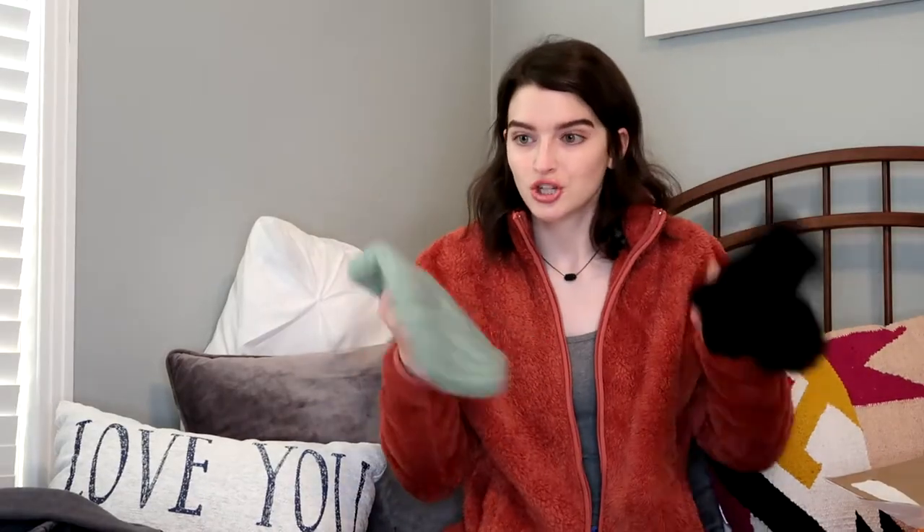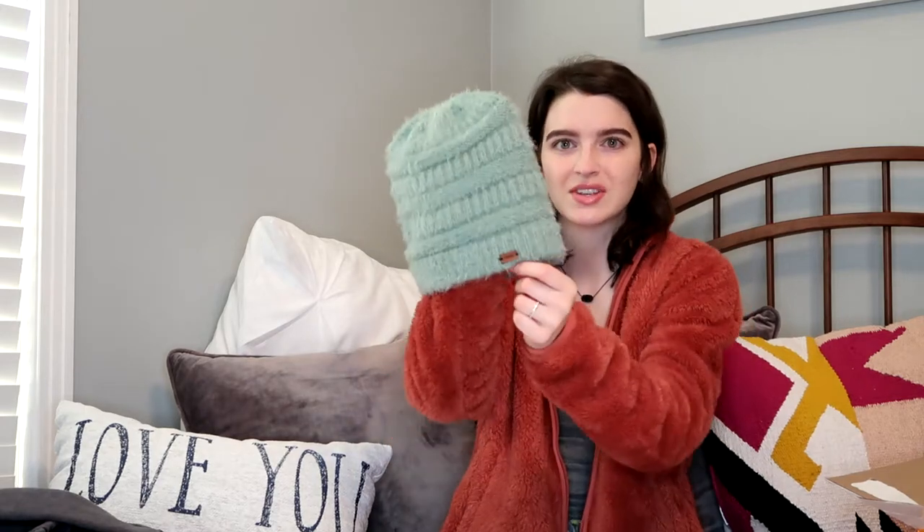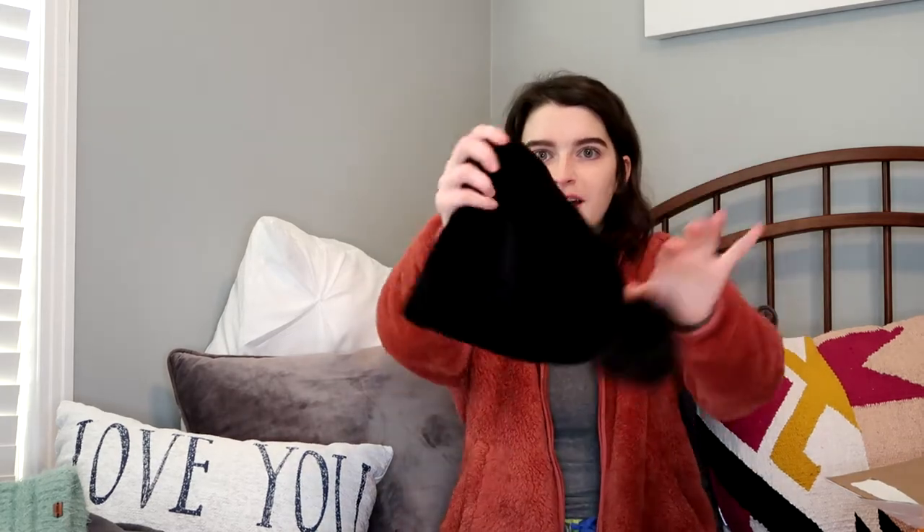In other clothing, I got two hats. I can never normally find beanies that look good on me because I have really thin hair, but now that my hair is curled it looks better. One is from Walmart — it's the Time and True brand and it was personalized with a little emblem that says 'Strong' on it. The other hat is from Target, the A New Day brand. I never buy hats like this but it's so cute — I'm glad I have it now, and I feel like it doesn't look bad on me.